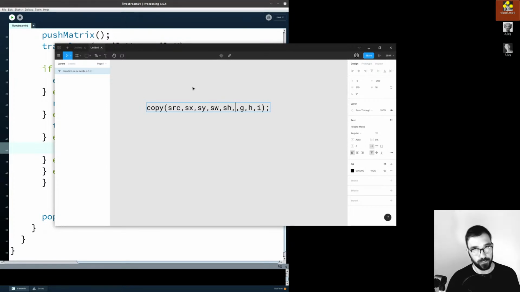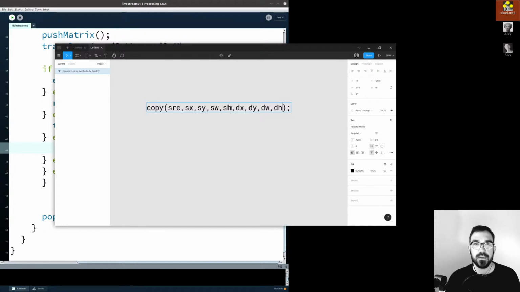Now we come to the destination. The destination x position is the 6th argument. The destination y position is the 7th argument. The destination width is the 8th argument. And the destination h represents destination height.